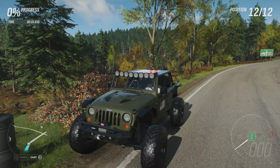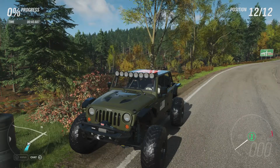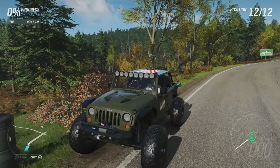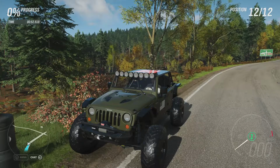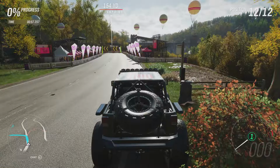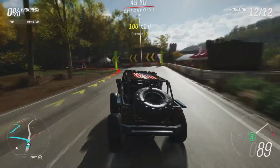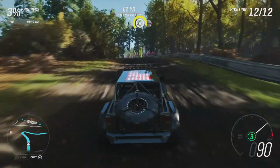Now it has 1,140 horsepower and 952 pounds-feet of torque from a 6.5 litre supercharged V8 engine, and the vehicle itself now weighs 3,636 pounds. It came with off-road tyres, off-road suspension and all-wheel drive as standard, and it can do 0 to 60 in 3.489 seconds, 0 to 100 in 6.556 seconds, and go to a top speed of 188 miles an hour. Now granted, this has a lot of off-road capabilities, and has an upgraded version of the Hellcat engine, which was also used in the Jeep Trailcat.